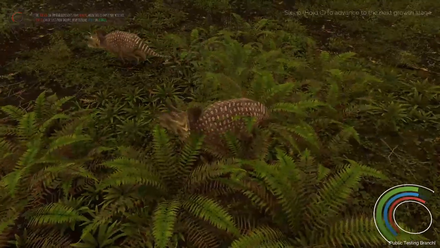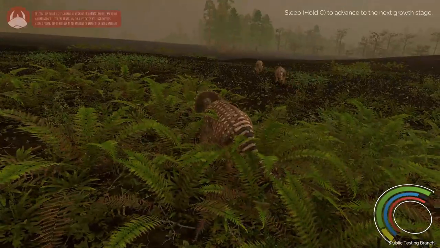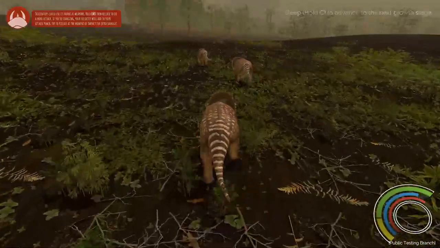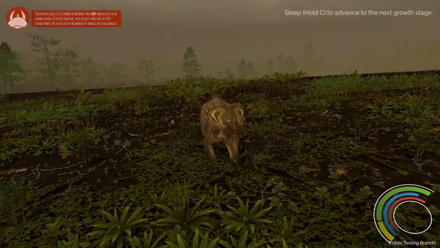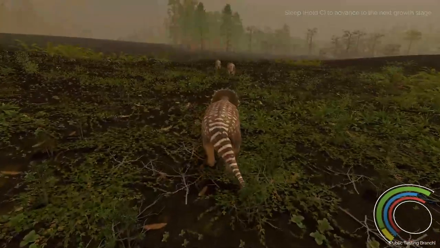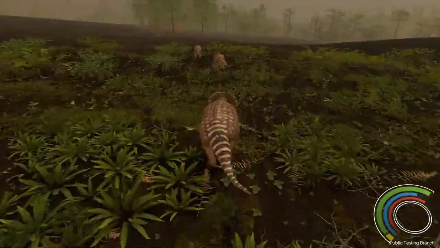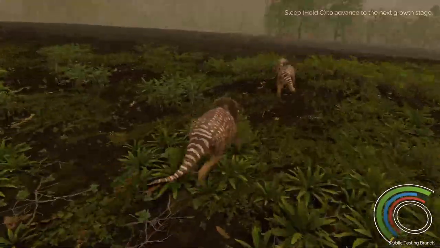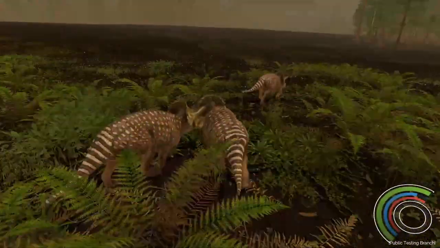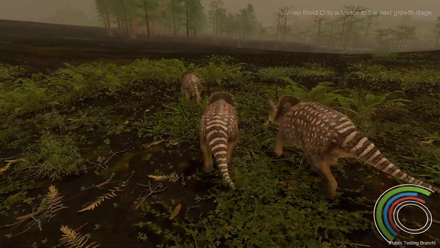Can we eat this? Yes, we can. Wait, wait, wait. Yes, you can attack with the horns. If you keep the button pressed, the attack will be stronger, but also if you're running, you're charging, and your attack will be even stronger. And you also get stronger by growing up. Let's grow a bit more.